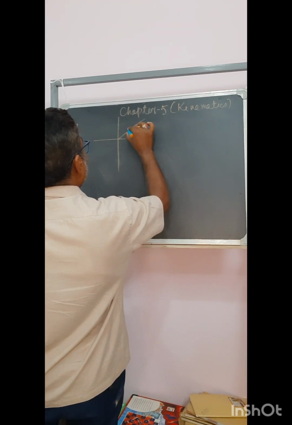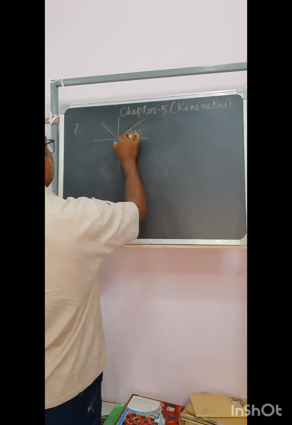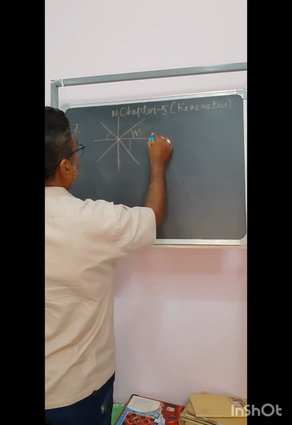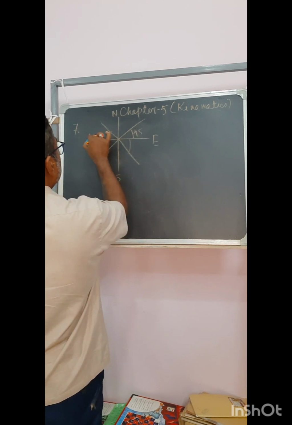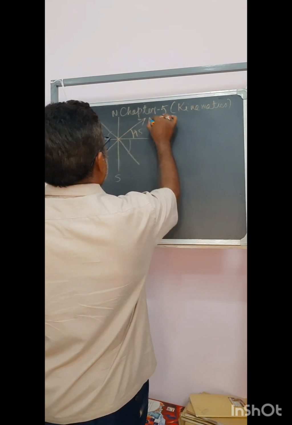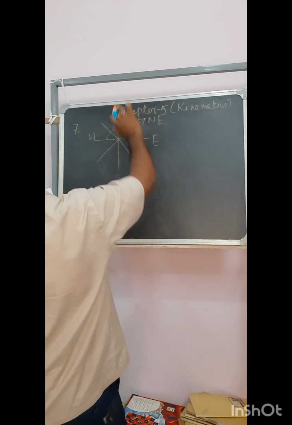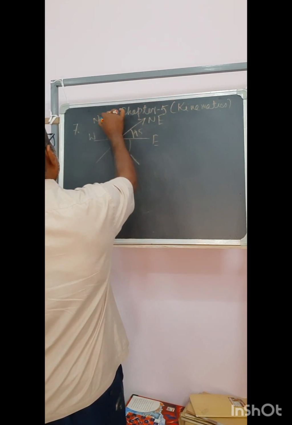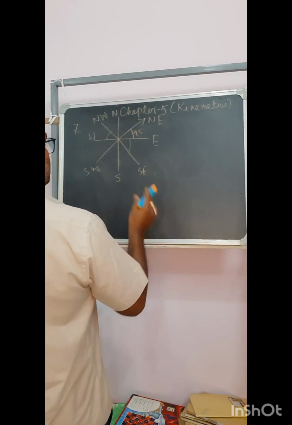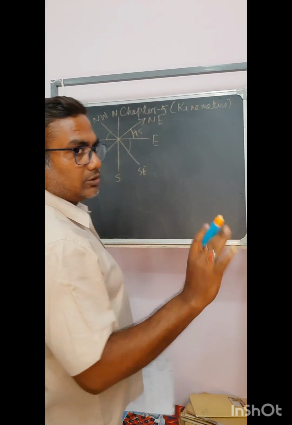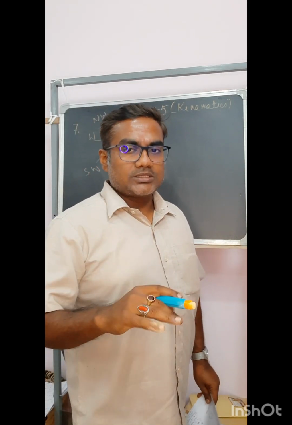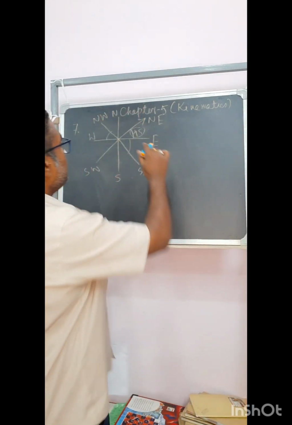If, let's say, the angle is 45, it is a specific case. If in all cases it is making 45 to any side, then the vector is dividing at 45 degrees. So without saying anything, you can directly name it northeast. You need not denote it in another way. Directly here you can say northwest, this is southwest, and this is southeast. If you tell someone the northeast direction, you need not mention the angle. Somebody will simply take it as 45 degrees between east and north.